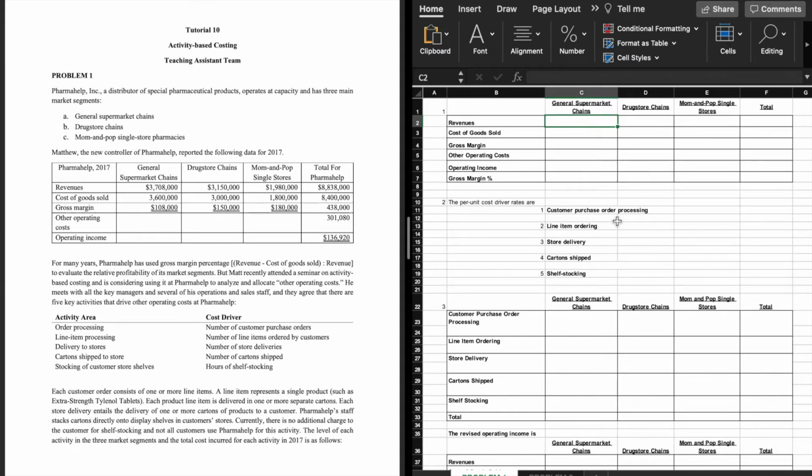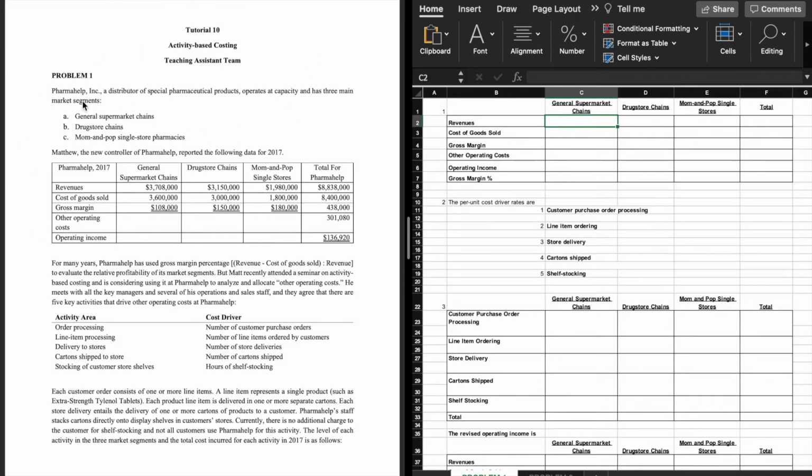Today we are going to do some exercises for activity-based costing. To do this exercise, we have to know that activity-based costing, or ABC, is different from simple costing. The difference between these two systems is that when we use simple costing, we don't focus on the activities incurred, while in the ABC system, we focus on the activities incurred. ABC has more indirect cost pools and more cost drivers as cost allocation bases than the simple costing system. To find out more about the difference between these two systems, let's do the problem.